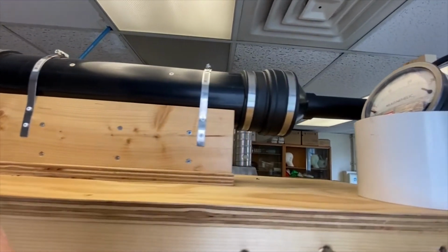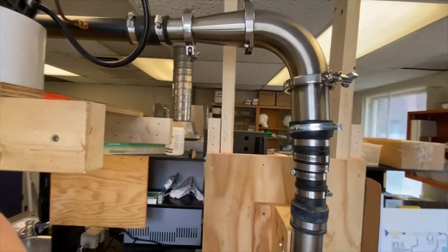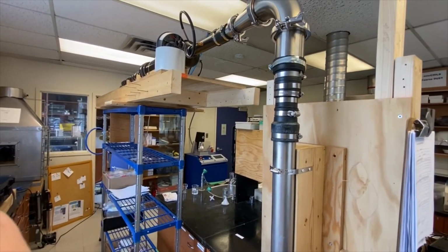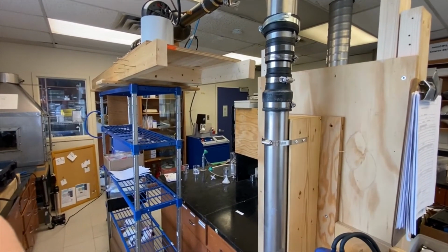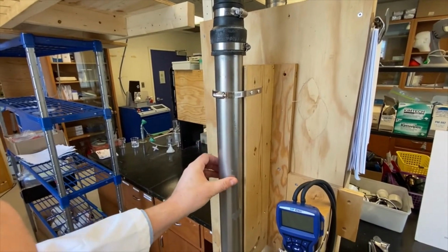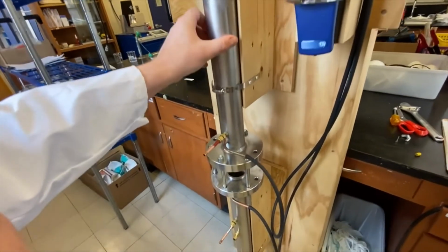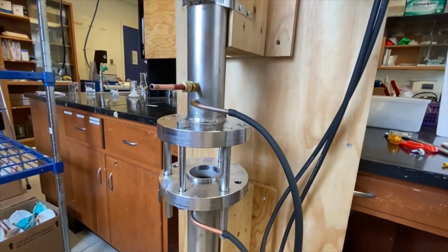So those tiny plastic beads in the air are then brought into another duct, and this duct is oriented vertically. In our earlier experiments, we were using a very large air velocity, which meant that we could keep the entire instrument horizontal, and gravity didn't really have much of an effect on the particles. We've recently been doing tests at lower velocity, and it's important at lower velocity that the particles are moving in the same direction as the gravitational vector. So those latex beads suspended in the air move down through this duct, and then here is a gap in the duct where we position our test object.